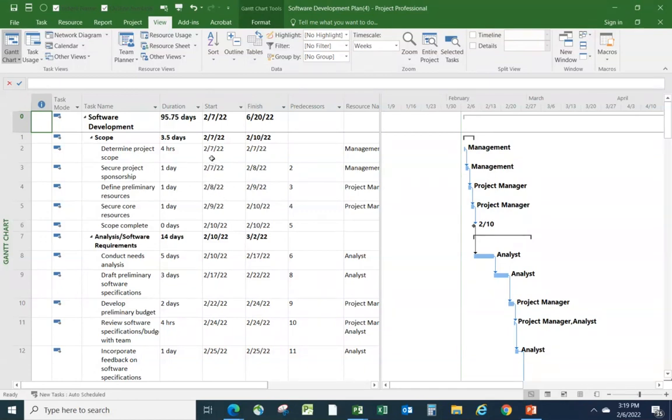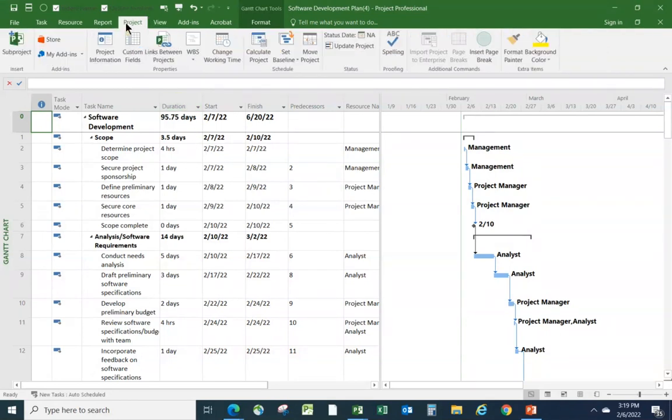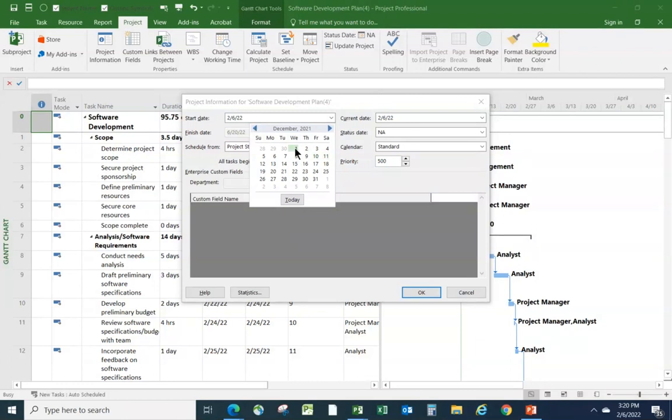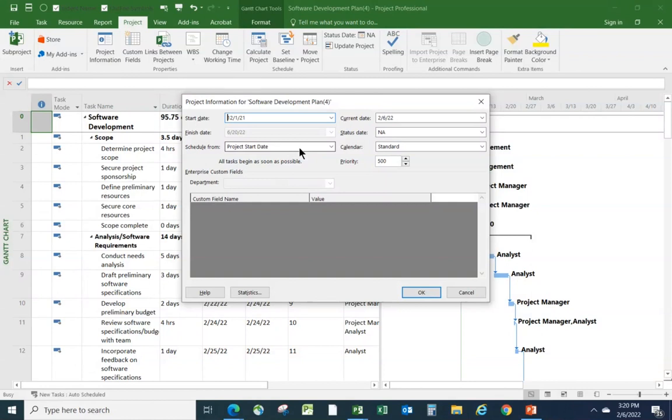But here's what we're going to do. We're going to go to the Project tab and click Project Information. And what I'd like to do is to set the start date of this project to the 1st of December 2021. And you can do that. Doesn't matter what the date is for you in the real world now, you can do that. So set it to the 1st of December 2021.